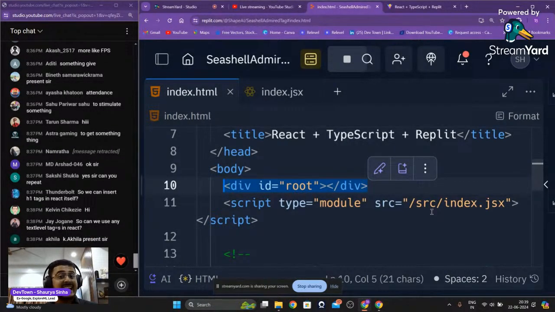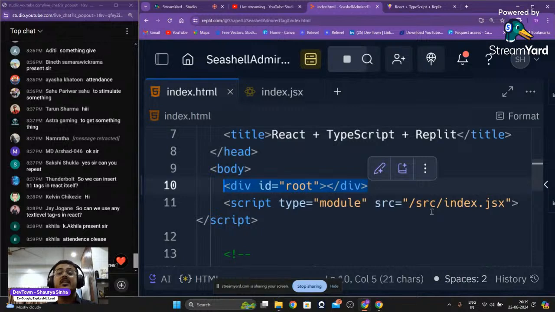It is a container tag. It does nothing. It doesn't make anything big and bold. It doesn't make anything pretty. It just contains other tags inside of it. So it can contain multiple h1 tags, multiple paragraph tags and multiple other tags as well inside of it. It's just a container.